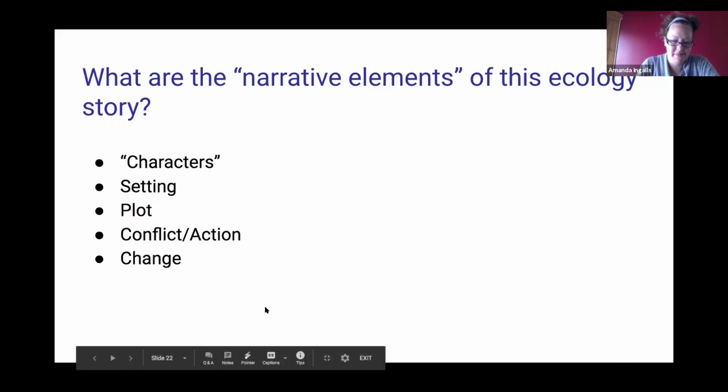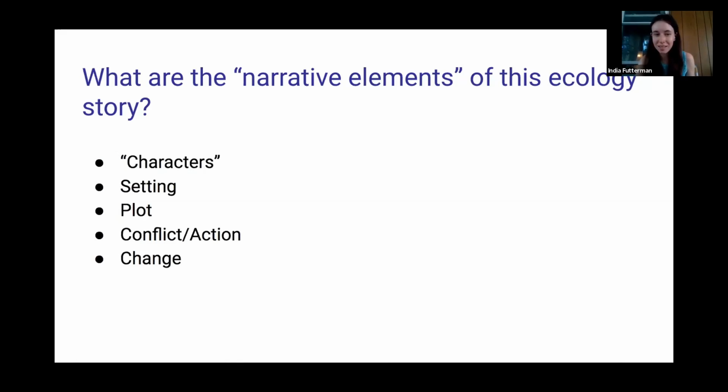Go ahead. Okay, yeah. I was going to say that there's not a clear change by the end of this story, but what we do know is that zebra mussels changed the Hudson River in huge ways. That could be what we consider the change at the end of our story: zebra mussels were introduced in the early 90s, and up until this point, and in the foreseeable future, the Hudson River has been forever changed. Other organisms have been outcompeted. We have this endless cycle of population growth and decline, and the Hudson River is now, in large part, defined by the presence of zebra mussels.